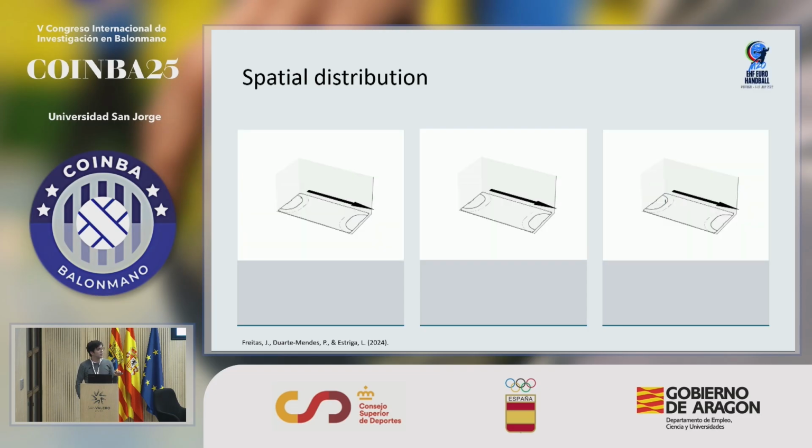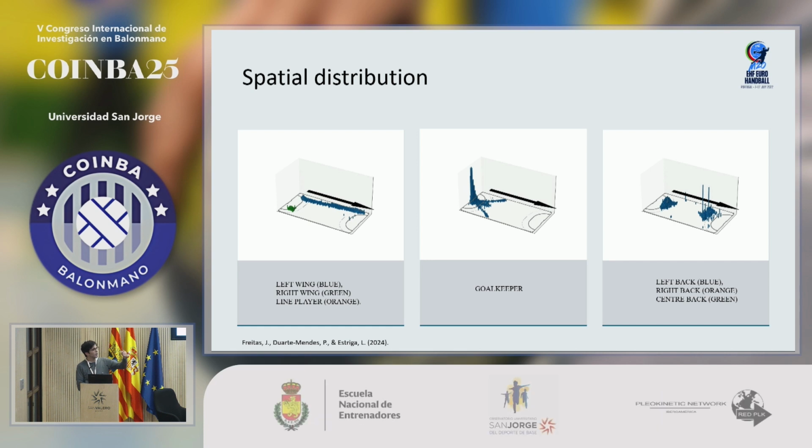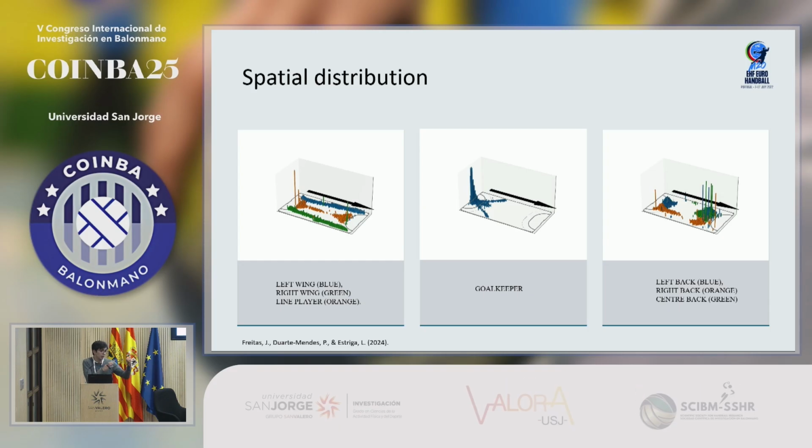And we notice here that this is like a heat map, and we selected only the 10% highest load areas. And we notice that the left wing, the right wing, and the pivot have a very specific load heat map. While the right back, the center back, the left back, the backcourt do mix, especially in the offense, because these are players that play in the 3 positions in different games or even in the same game. We can have a left back playing at center back or at right back, and so on.